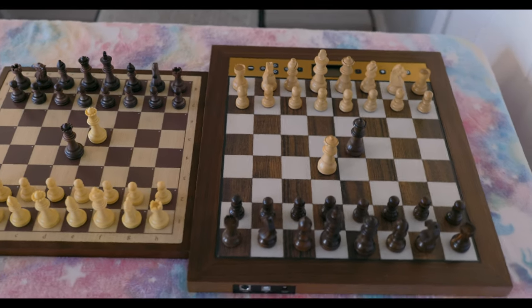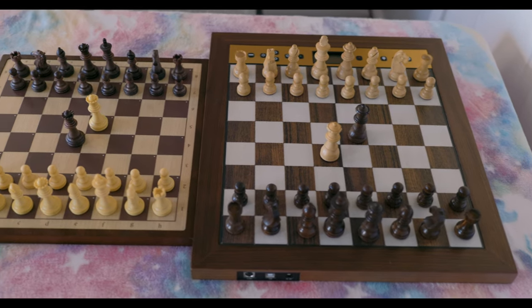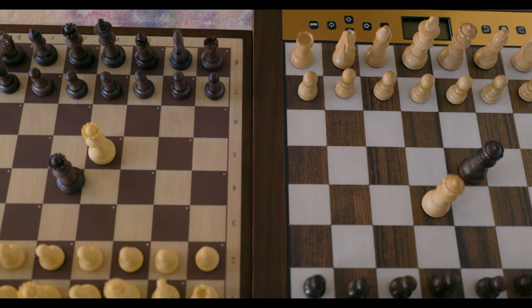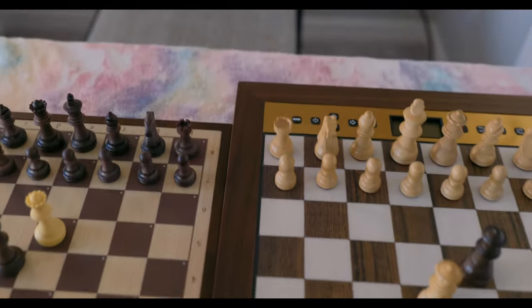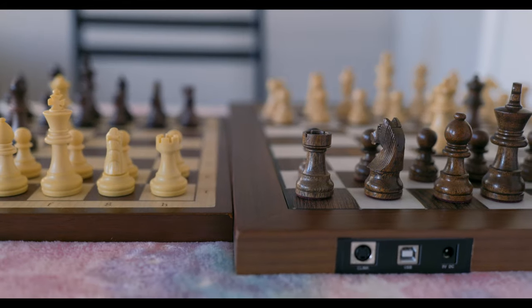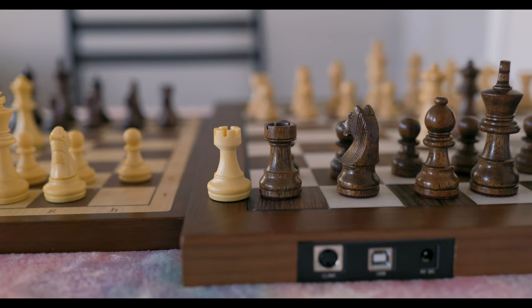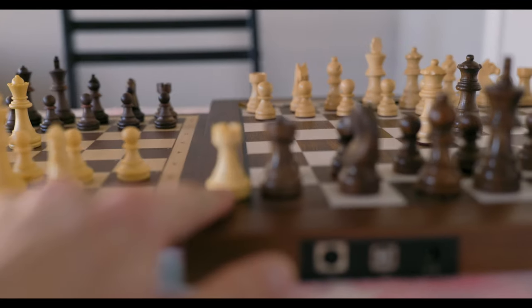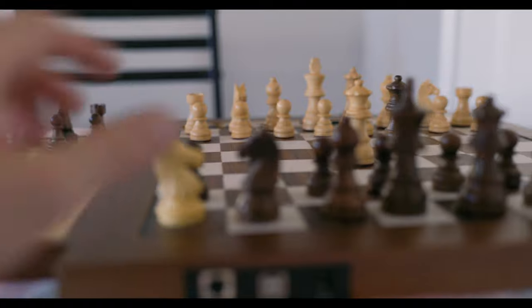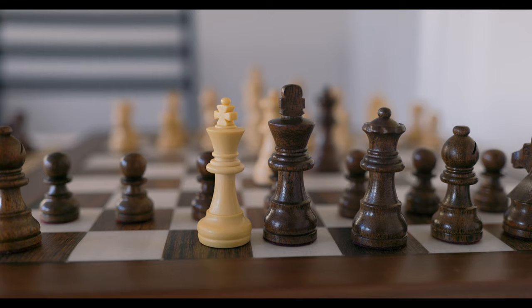The actual dimensions of this Millennium board are quite large, but as far as the actual squares on the board, they're not that much different from the Chessnut Air. The pieces are also not terribly different in size — the Millennium is a little bit bigger, but not by much. The Chessnut Air has plastic chess pieces, whereas the Millennium pieces are wooden. There's also a difference in the underside felt: the Chessnut has a thinner, almost paper-like felt, whereas the Millennium has our normal thick felt, like what we see in a lot of wooden chess sets.